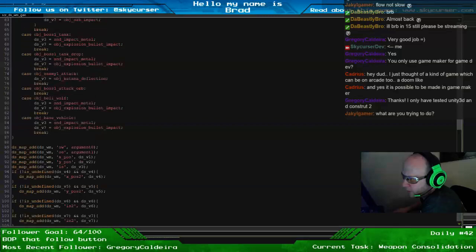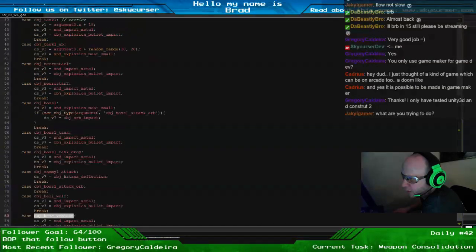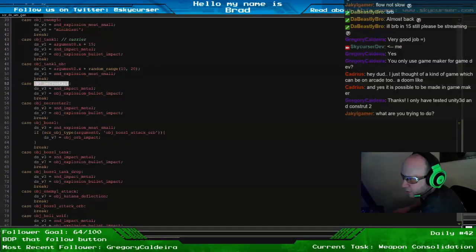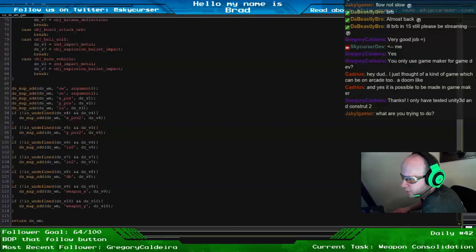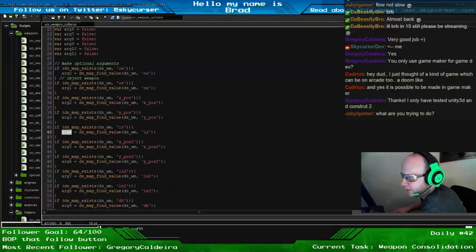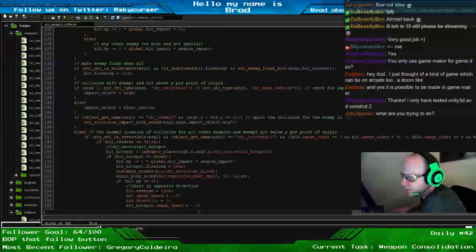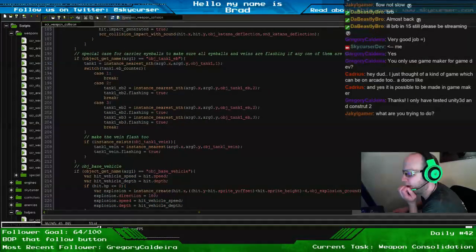So object-based vehicle would not work here. Doesn't explain why Object Necrostar 1 was not occurring the way we needed it to. Sound effect 2, IE2, impact sound version 3. I think that's passing correctly. It's just that Game Maker's not picking it up.